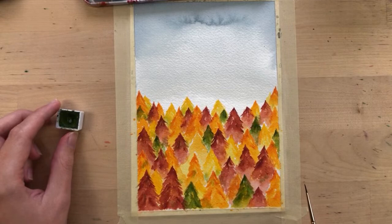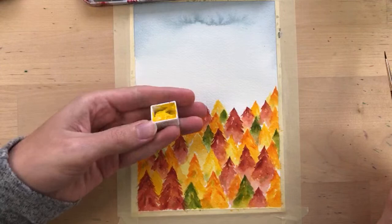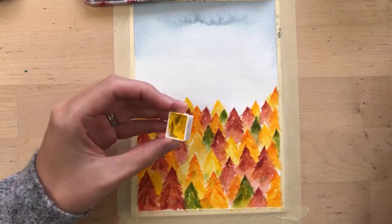Okay, I'm going to get out my yellow again. This time, I think I might use this Hansa Yellow Medium from Daniel Smith. It's just like a yellow. I'm just going to take it right out of my pan.